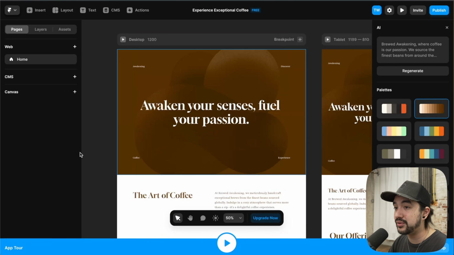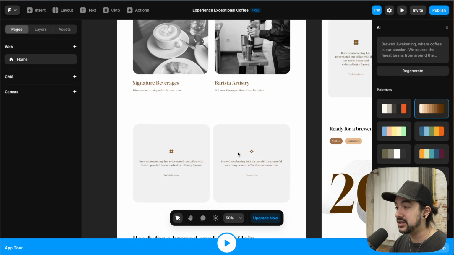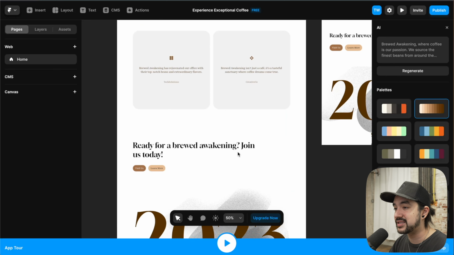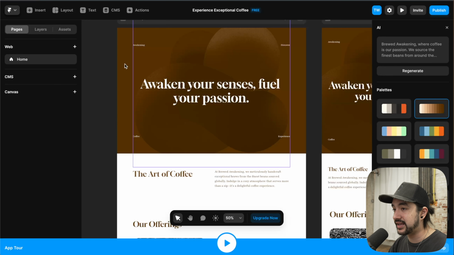Framer, I like the UI, and again, the website itself is super cool and I can't deny that, but the big downfall of this for me is that it is just a single page site. That's what I mean when I said Zip was the most well-rounded, because that was a multi-page website complete with contact forms and locations and everything else based off of just the little bit of information I put into it. But as a design, really cool. I really like this user interface. I'm really excited to see the future of this product and as it grows, because it's got some really good stuff going on.